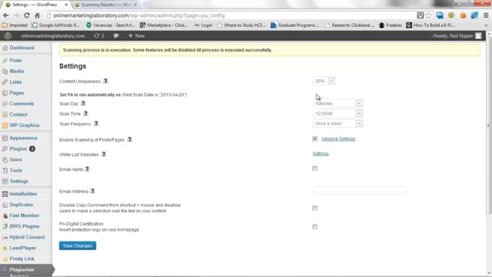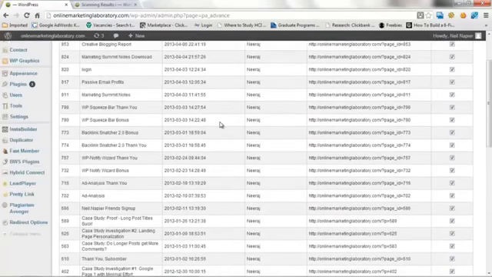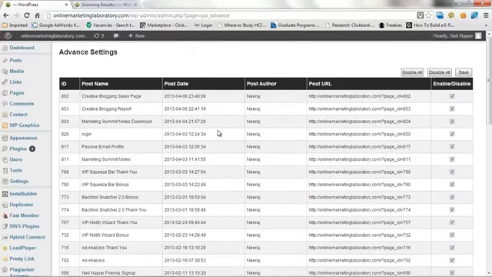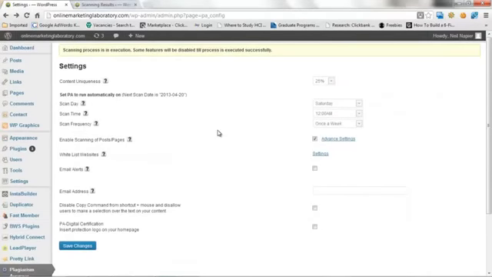Now there's a button here which is missing because we're running the scan, but it lets you run the scan at any time, at a precise time when you click that link. That sets the scanning process in the background, as it is running now, or you can set a day, time and frequency for when you want to run the scan automatically. And then there's an option to enable scanning of posts and pages. If I click on the advanced settings, it takes me to a list of all the posts and pages in this blog, and I can enable or disable all of them and save these changes, so that whenever the scan takes place, it goes through the list that you have selected.